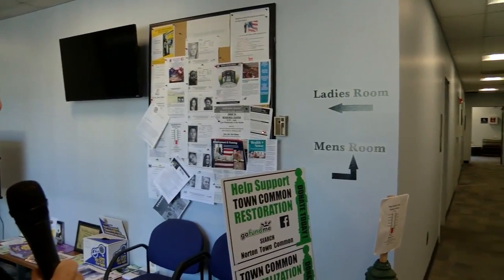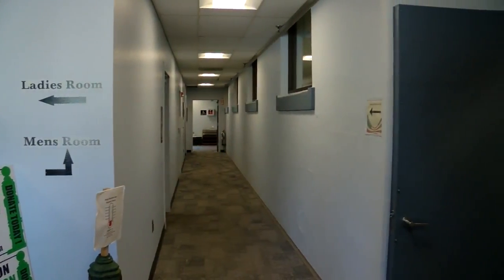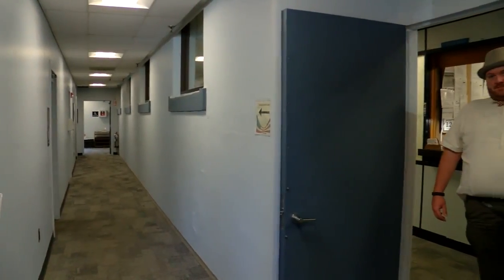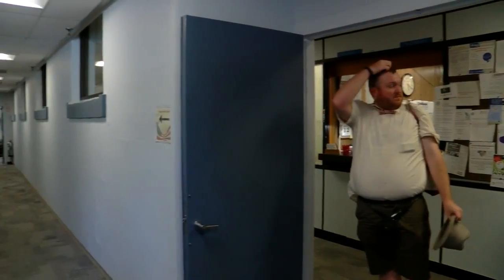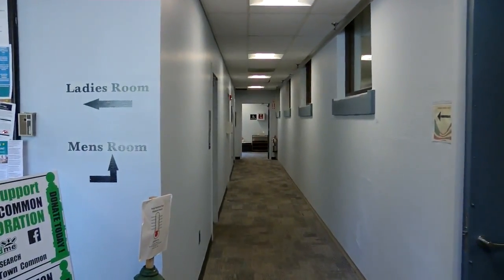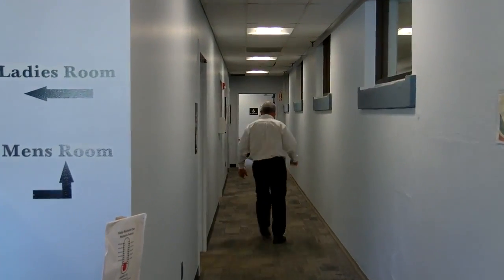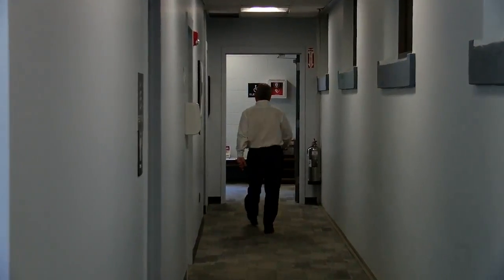Okay, so we're coming through the front entranceway to the town hall. This is the addition. This was put on in 1979. Everything to my right is the original gymnasium. Everything to the left was a new fire department. We do use some of these areas, as you'll see, for some of our town departments. We have the veterans agent further down on the left, and beyond that we have a break room, which we also use for a meeting room at times when necessary.